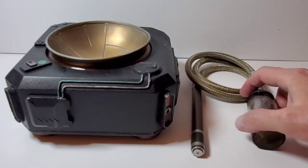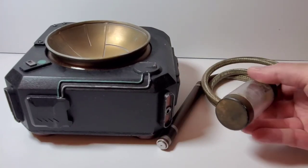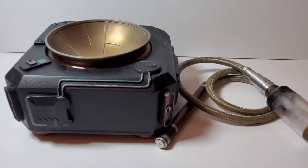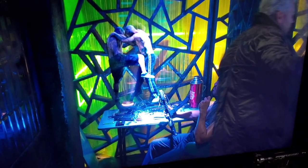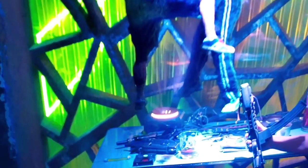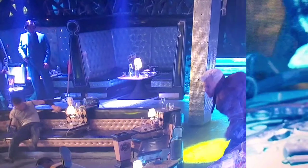This prop also came with this unusual piece and I don't know what it actually went to. Let me show you some screen grabs from the movie. In this still you can actually see the holograms that are fighting, and right down there is one of those props. That one actually has lights underneath the bowl that's on the top — you can see some of the detail on it. Some of that detail definitely matches up with the one I have, but I don't think mine is one that actually lights up.